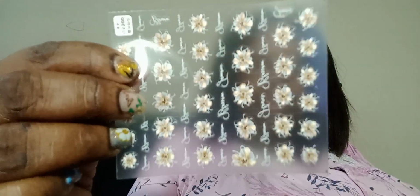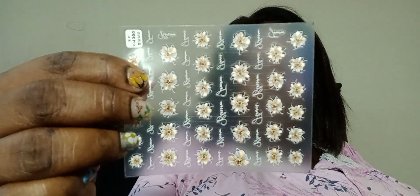It's so cute. What are these little words on here? Blossom. Okay. So in case you just want to put the word blossom on your nail, just in case that's your name or a character that you play.